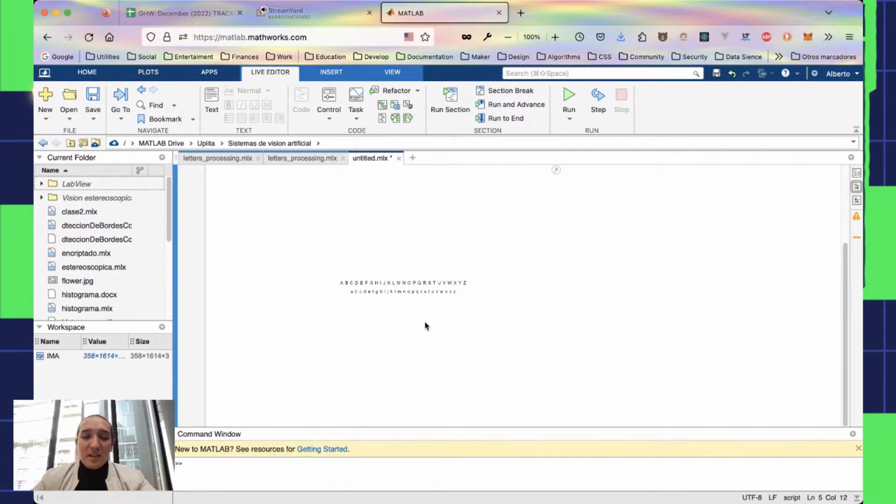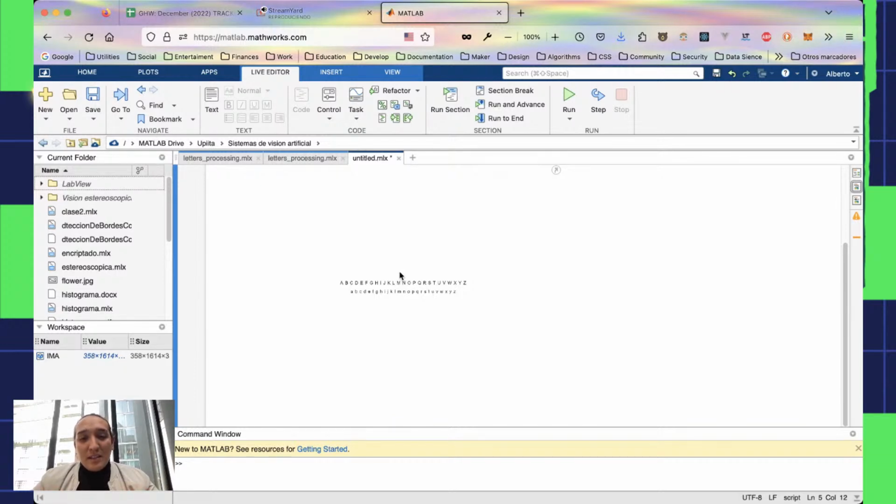So let's think about how we get every single letter in this image. The first thing we know is the background. It's white, and we don't want to process a big amount of data.